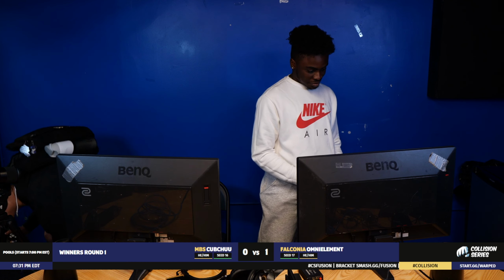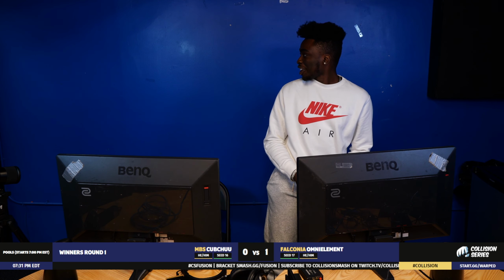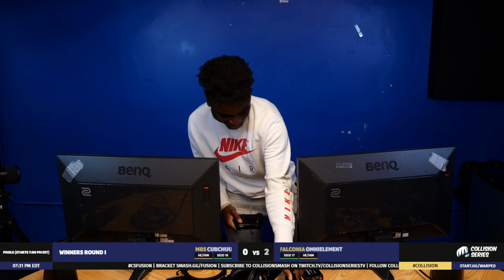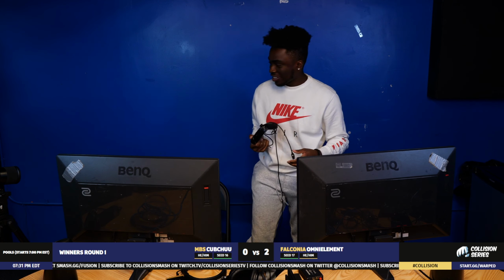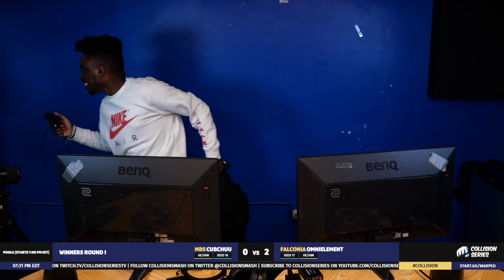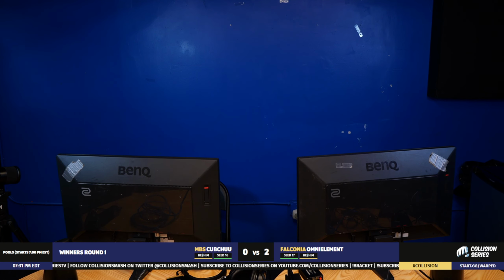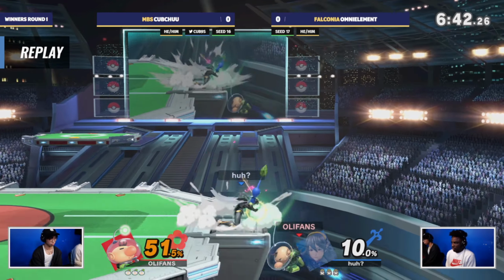Pyra Nair, especially in a situation like that, is so terrifying to try to bait out. It's massive, it kills. It has very little lag, so trying to whiff on this is going to be a little bit difficult. Instead of trying to land safely, he tried to air dodge, land without an attack, and then kind of run away. So that was a really good mix-up there from OmniElement.